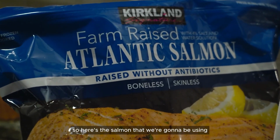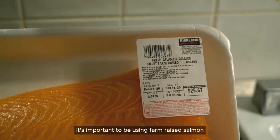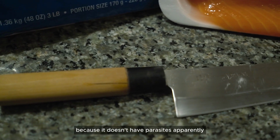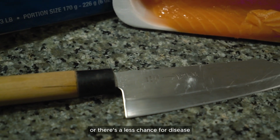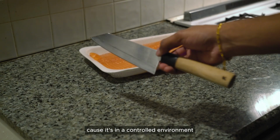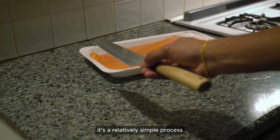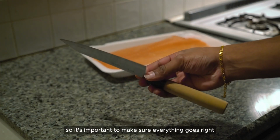So here's the salmon that we're going to be using. It's important to be using farm-raised salmon because it doesn't have parasites apparently, or there's a less chance for disease and that sort of stuff because it's in a controlled environment. In order to make the salmon, it's a relatively simple process, so it's important to make sure everything goes right.